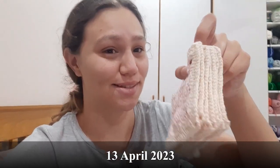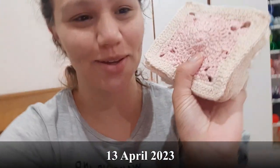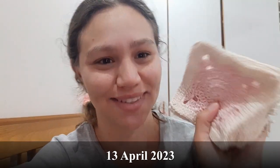But anyway, so yesterday's update: at college, I managed to get 7 squares done, which is pretty good. I actually finished the 3rd color, which is bubblegum. No, candy floss. I keep getting confused with all of these shades of pink. So yeah, it's candy floss. I'm so happy. I literally managed to do all 7 while I was at college.